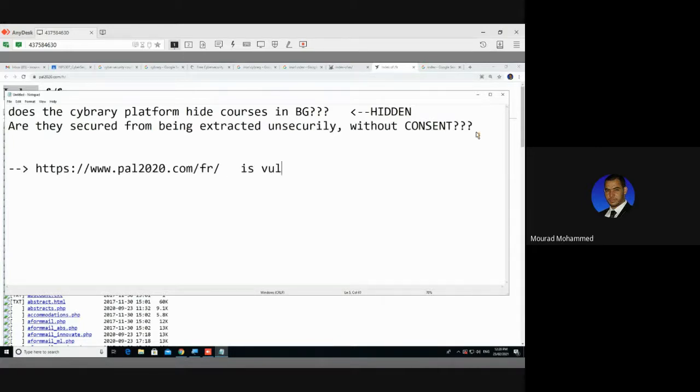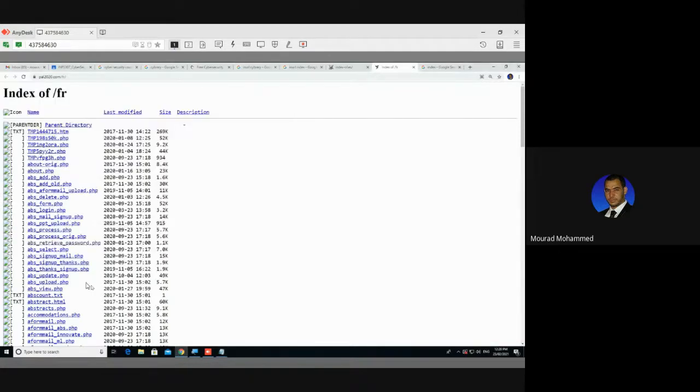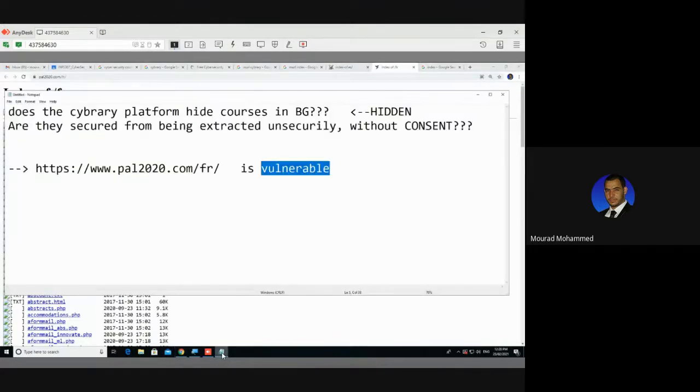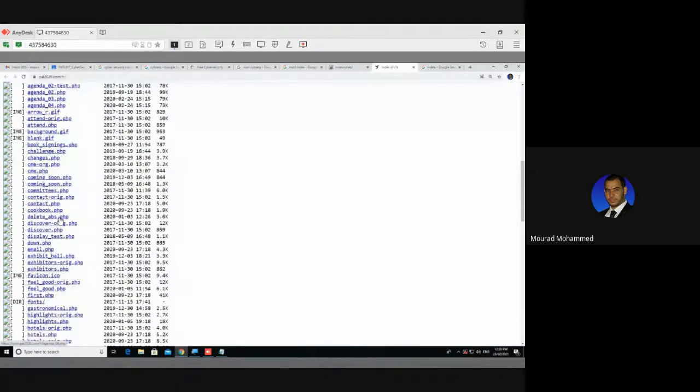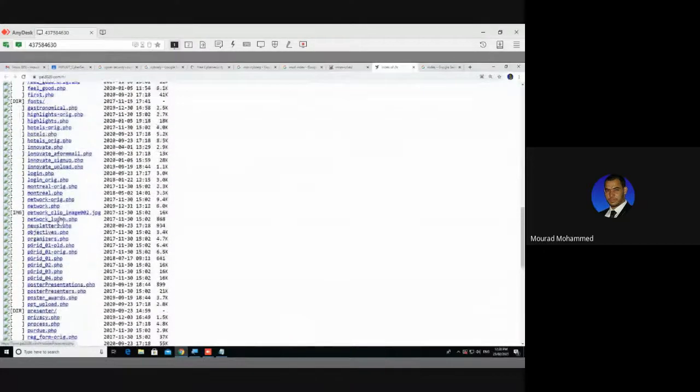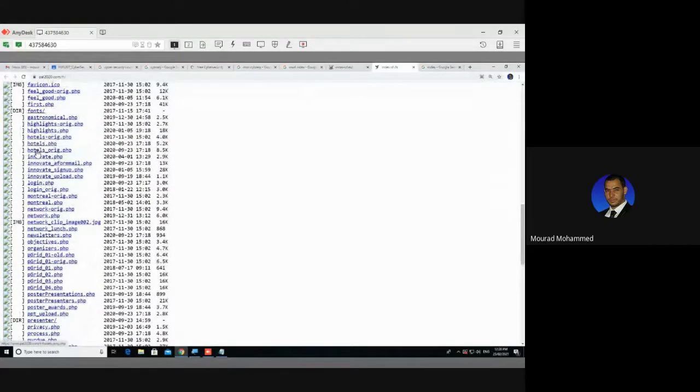This domain is vulnerable. Yes, we can explore. We are able to extract its resources. There are techniques that can help us access this server even, but at this level we are able to explore the content at least. We are able to disclose all the contents. Any page that they are not opening, let me search for the index page or home page. There is a login. Yes, let me open the login.